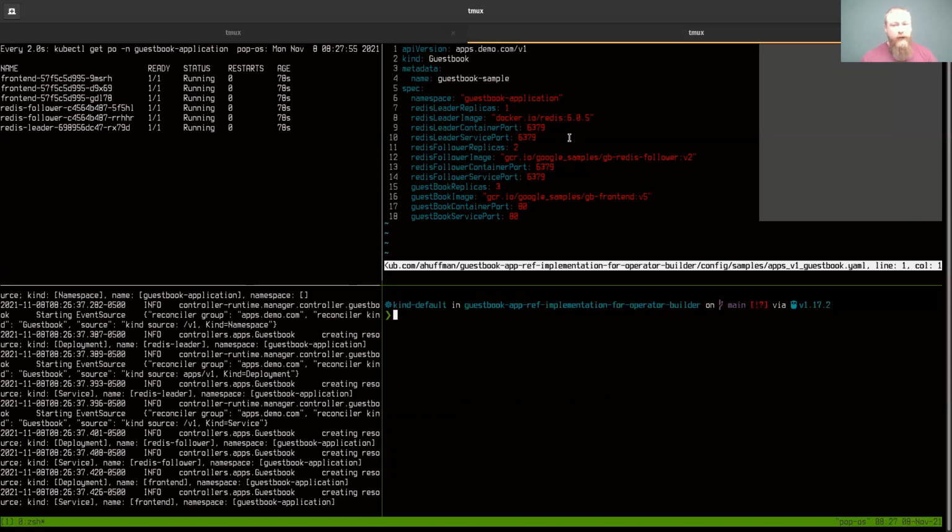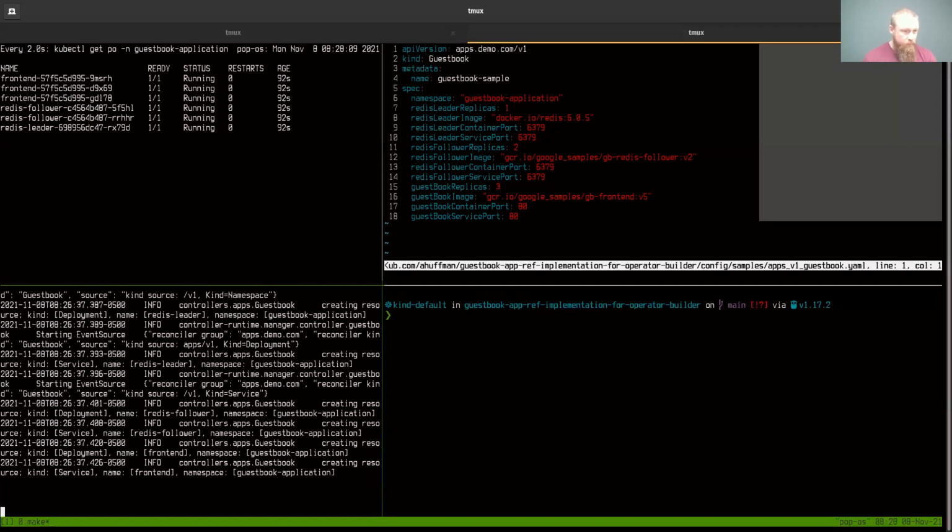What that gives you is a great foundation to build additional features that are commonly found in Kubernetes operators, like update functionality or even failover functionality, backup and restore functionality, all that good stuff. So what we've seen so far is that we can create guest books using this custom resource. So next, let's take a look at updating it. So let's say that we want to change the number of guest book replicas from 3 to 2 because 3 is unnecessary.